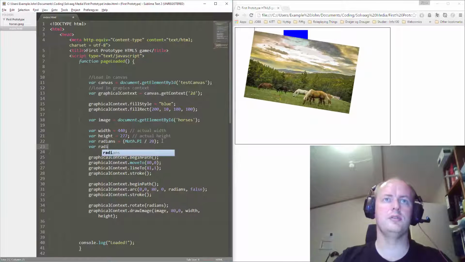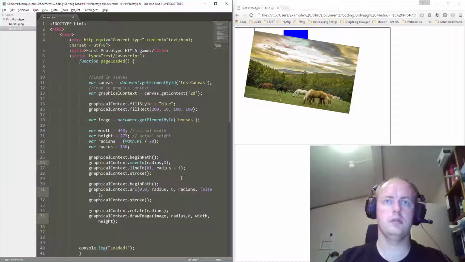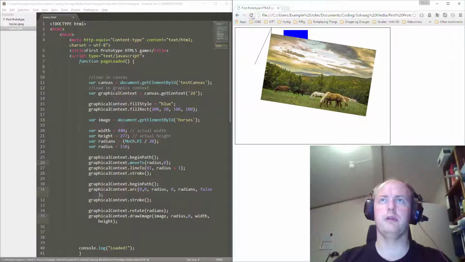So radius equals 150, and then we'll say that this is radius plus 1, and this now becomes all the image position. Actually, every reference to 80 should be radius, like this. This should push it a bit further out.